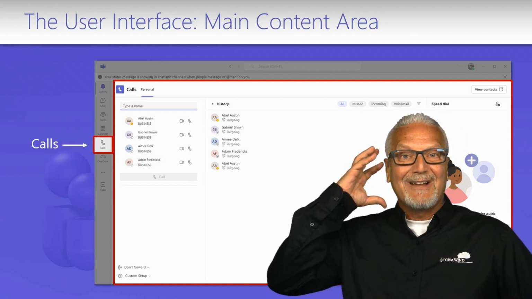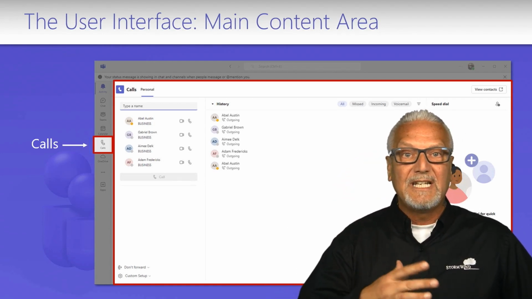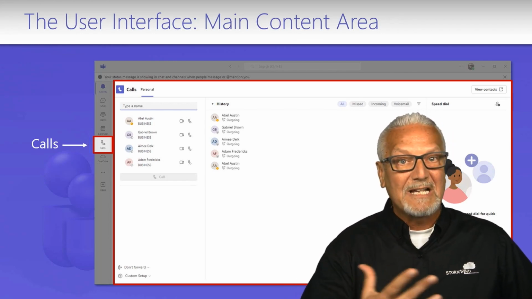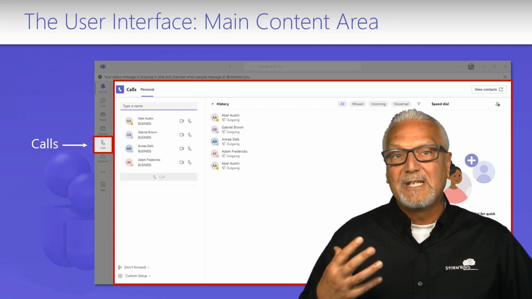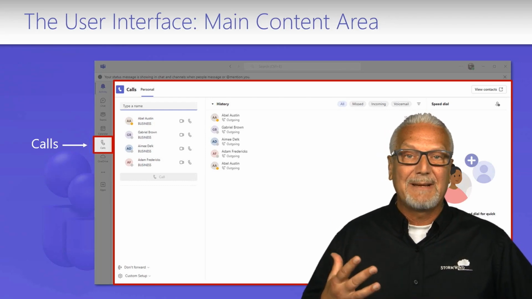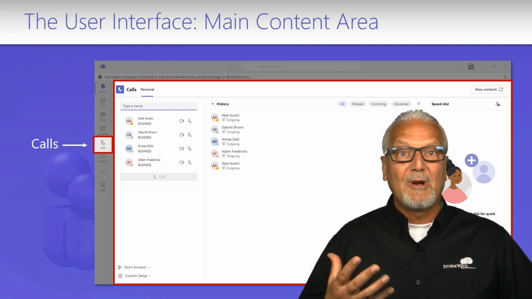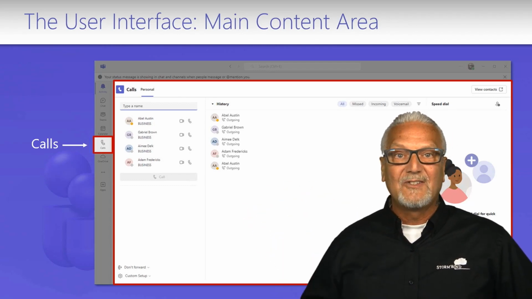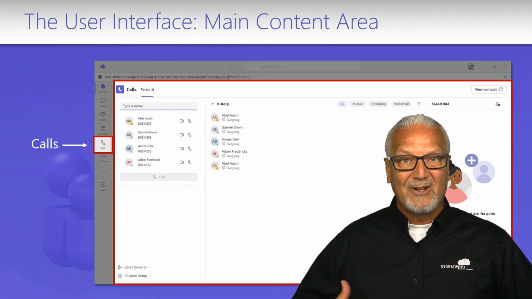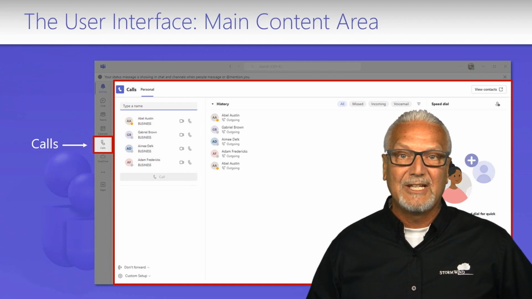Like a lot of us are going to have headphones, and when you join a team, it will say, do you want to use your microphone and your headphones or your speakers or whatever you're typically using on your computer, your laptop. Teams will try and use that for an input device and a listening device. That's the same thing that will be used by calls if you make a call with the Teams application.